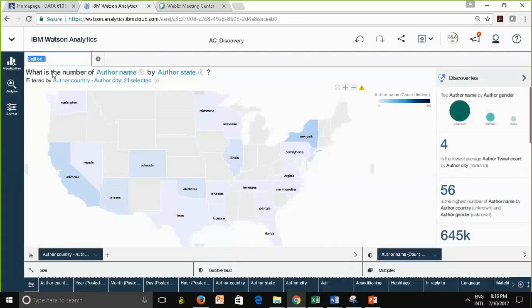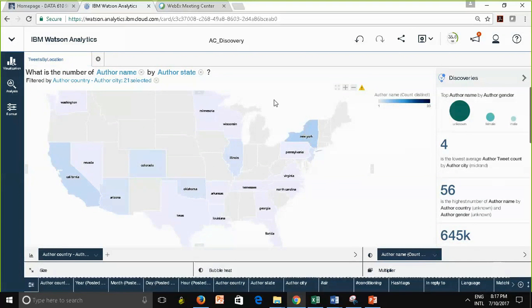So this is a tab in my Discovery workbook, and I want to add descriptive names because I'm not going to know what untitled is. So let me say tweets by location. So here are my tweets by location. In this case, I'm looking at the United States, but I can go back to see by countries.